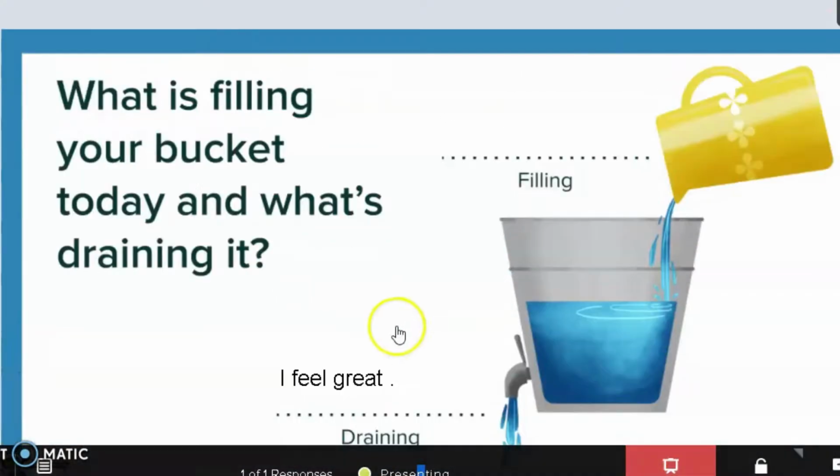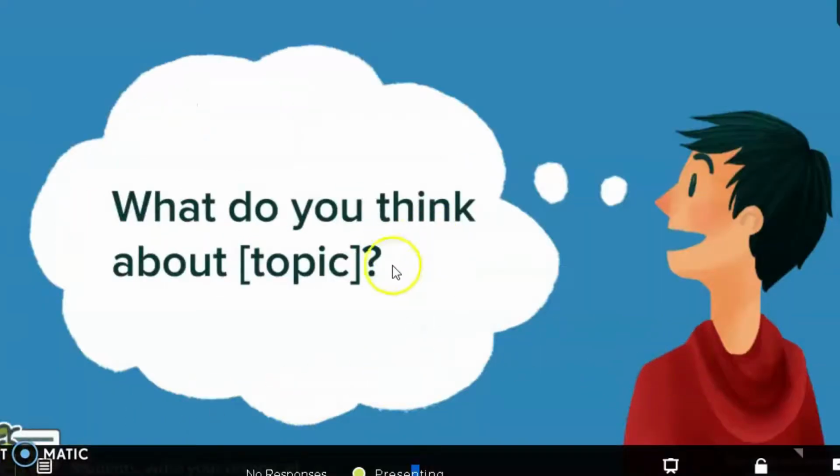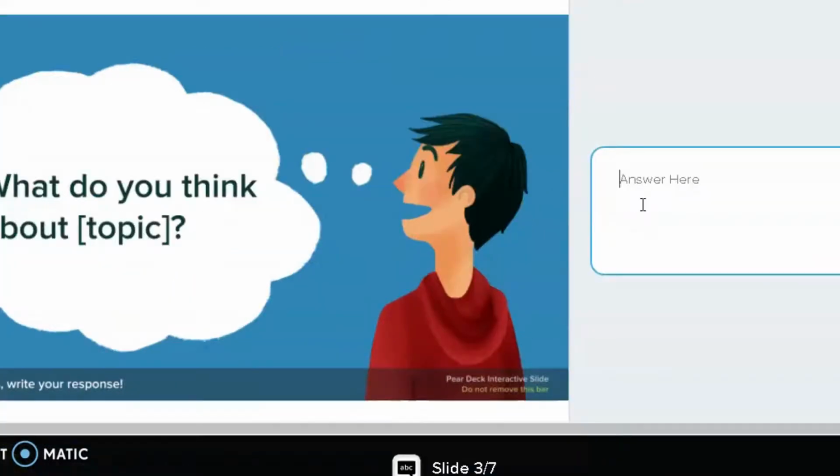Okay. So each one of the slides has an interactive mode, actually. If I continue with the presentation, what do you think about any kind of topic? Let's see what a student is going to see on the other side. He's going to see the slide, and they're going to answer, right? For example, I think it is very interesting.